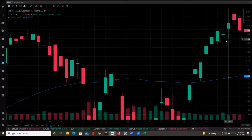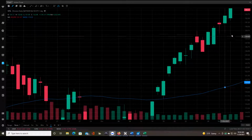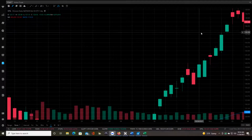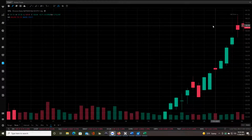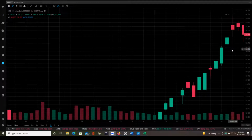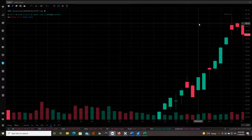And then what happened after that is the price continued to go higher and higher. This type of price action doesn't happen on every stock. You can't use this on really any other stock. This is an ETF that follows the S&P 500, and it has very unique and predictable price action. Whatever I'm doing here is not applicable to any other individual stock, but is applicable to any S&P 500 ETF.